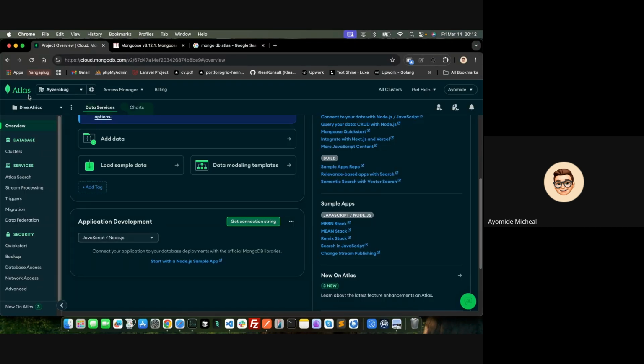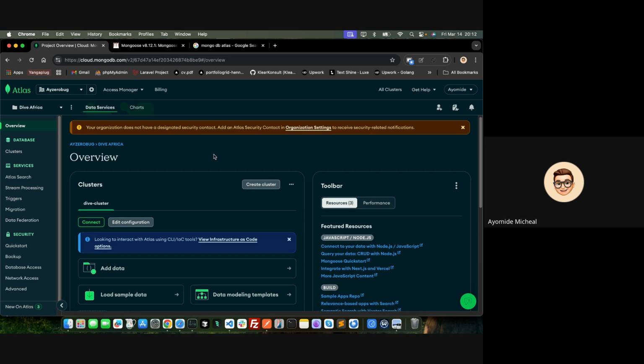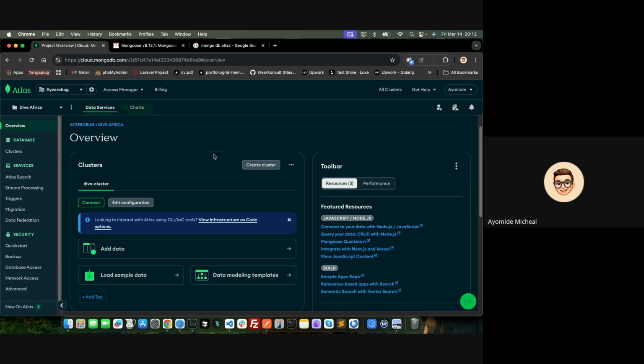Just like we installed MySQL, you can install MongoDB as well, right? But if you don't want to install it on your own system, you can use MongoDB Atlas, which is already hosted. You just create your own cluster. That's like your own application on Atlas, and you connect to it. I hope you are getting me now.